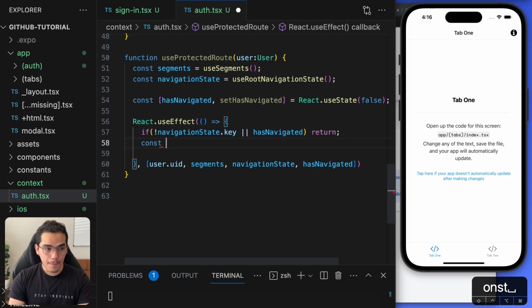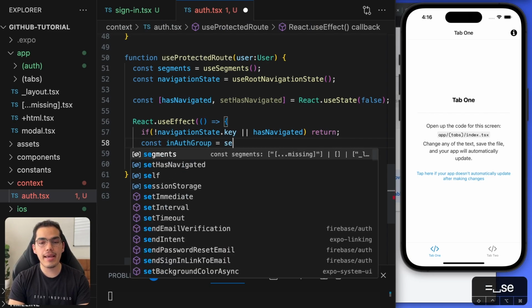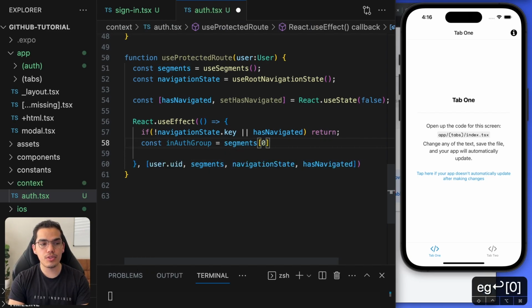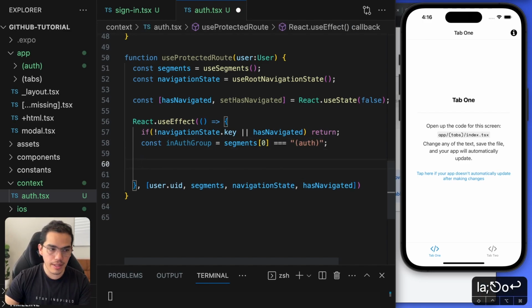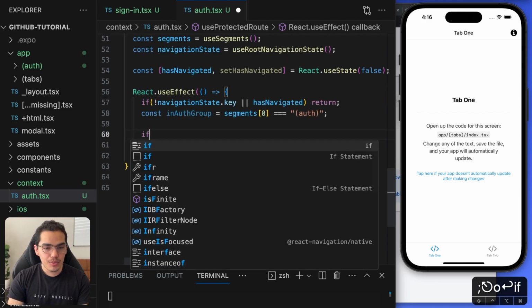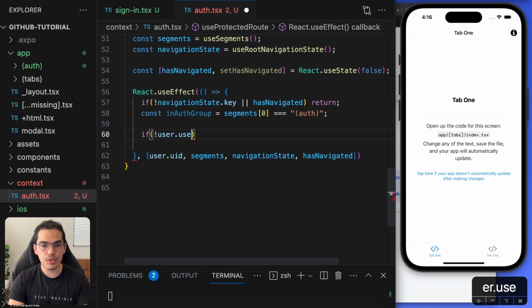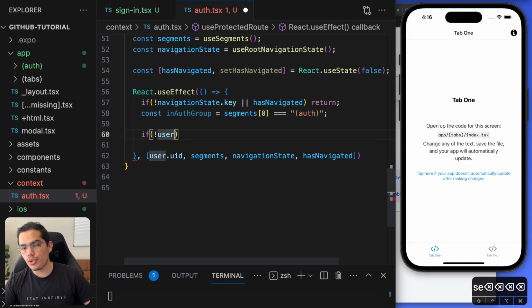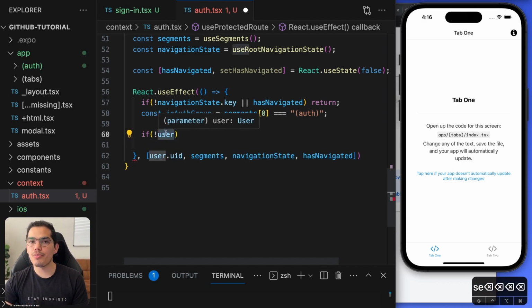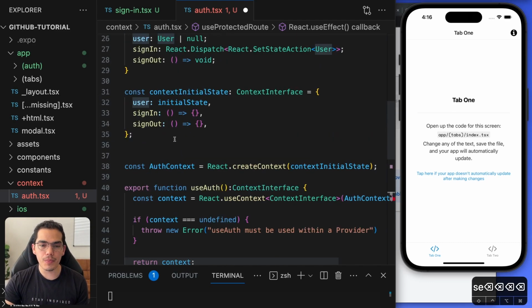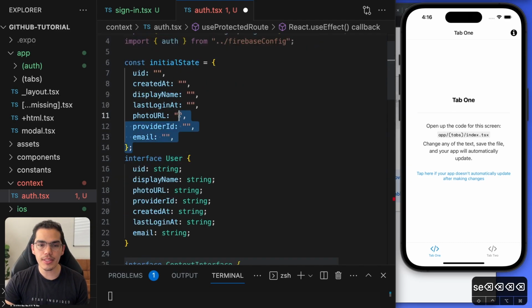All right, so now after this, we are going to grab the group by accessing the segments at position 0, and we're going to check for auth. All right. Now, I want to check if we have a user, right? So if I say just user like this, it is going to be always true, because if you remember, we set the initial state to be an object, and this is true.